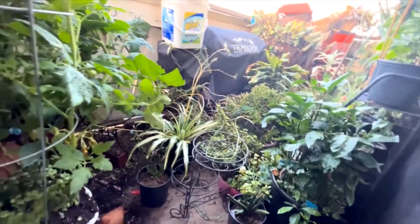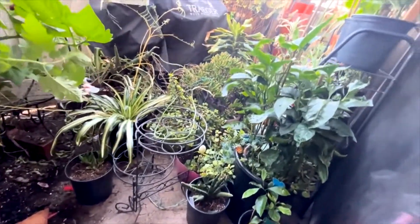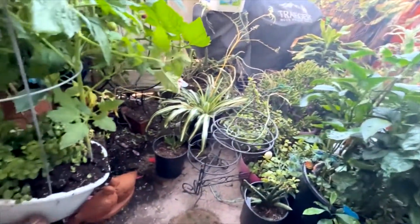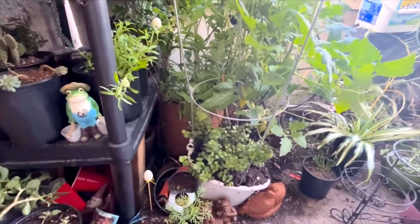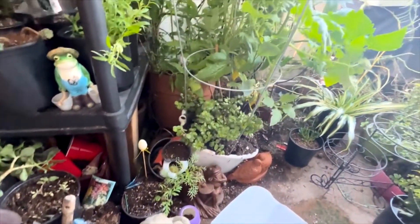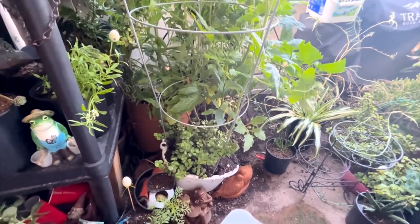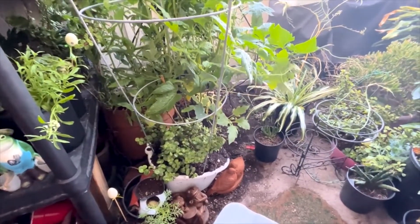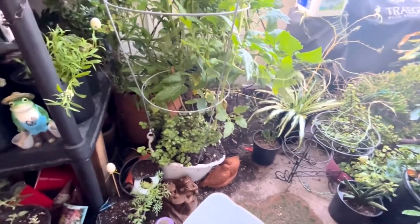Look at the cosmo right there — I got to put a stake in it. I thought that was a spider web. This is my bell pepper plant. I'm about done, y'all — I hurt my back so I gotta take it easy, but everything is okay. I just need to finish straightening up and getting everything situated.